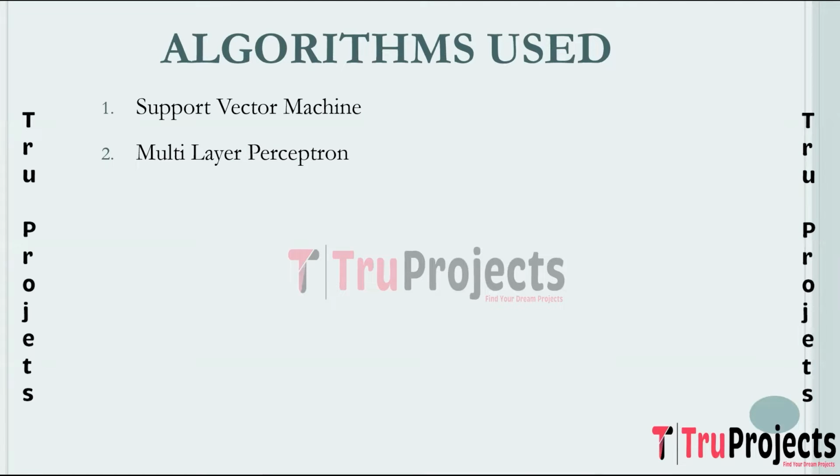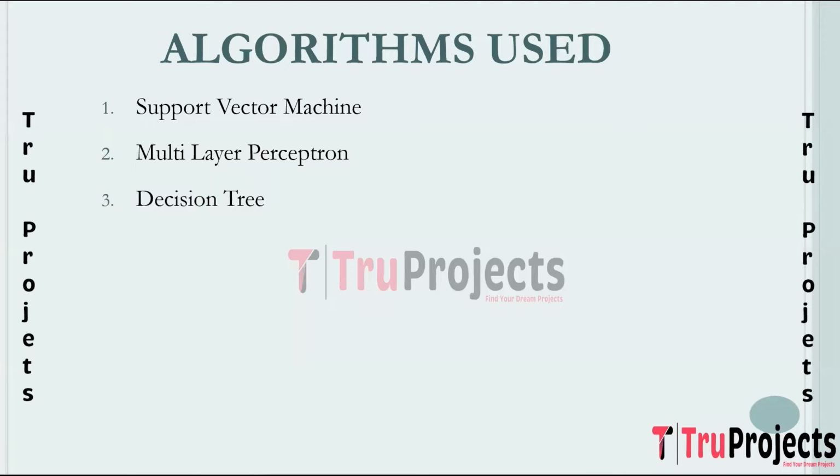The next algorithm is the multi-layer perceptron. It is a type of artificial neural network with multiple layers of nodes, which are neurons, including an input layer, one or more hidden layers, and an output layer. Each neuron in one layer is connected to every neuron in the next layer. MLP is well suited for nonlinear classification tasks, and it can learn complex patterns from the data. It is used in the project for its capability to capture intricate relationships between audio features and classify deepfake audio accurately.